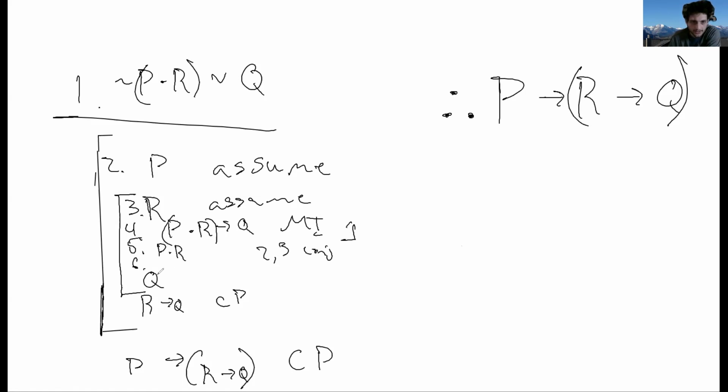And then on 6 is where we actually get Q, because now we can use 4 and 5 and do a modus ponens, and that gives us 6. And so now what we've shown is if we assume R, I can lead you to Q. So R really does lead you to Q, and I've shown you that given the story that runs through 3 through 6.